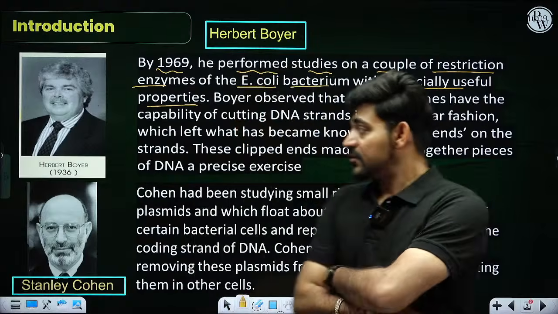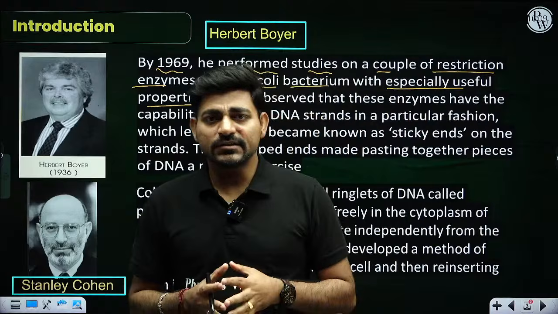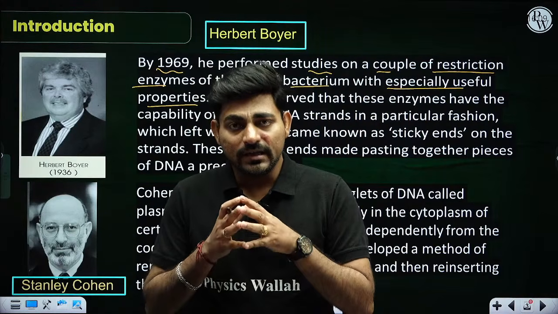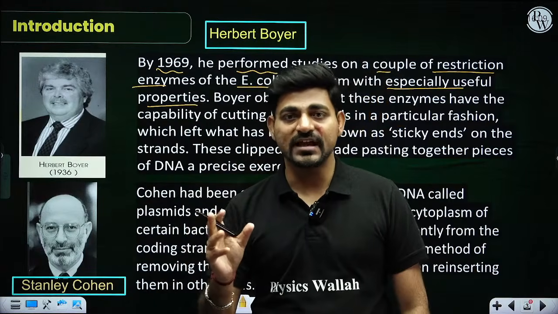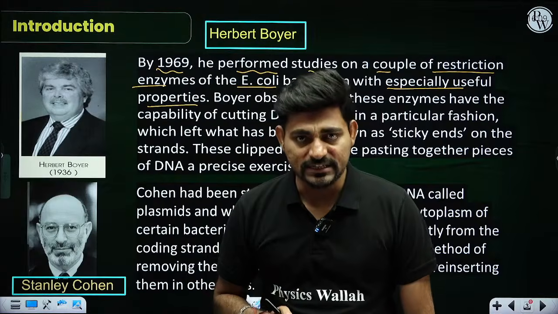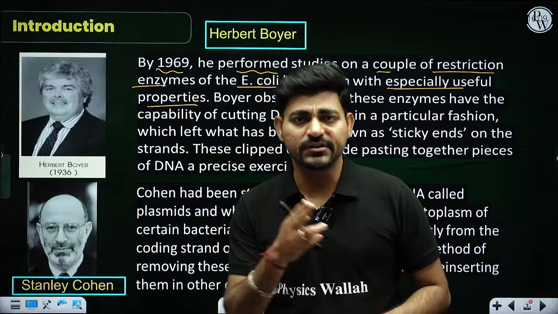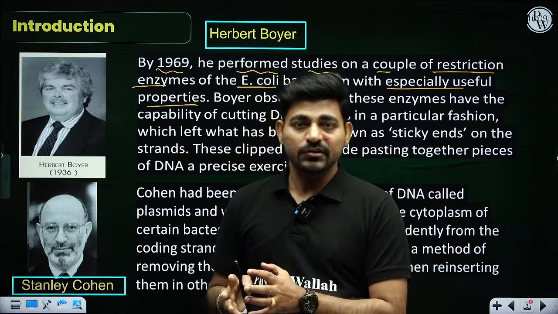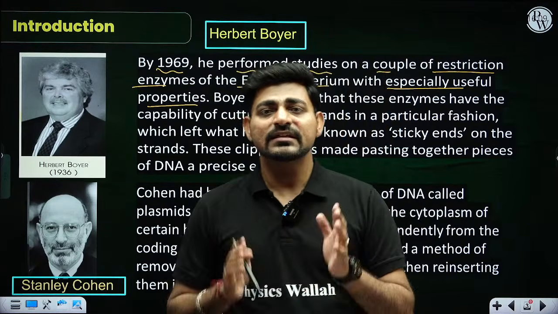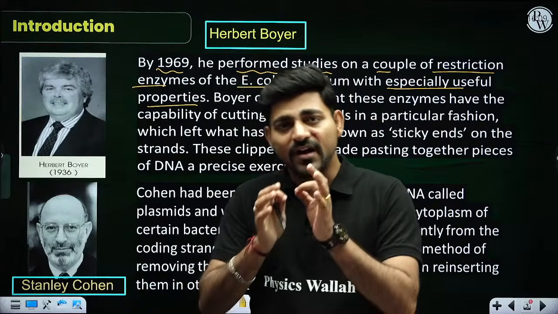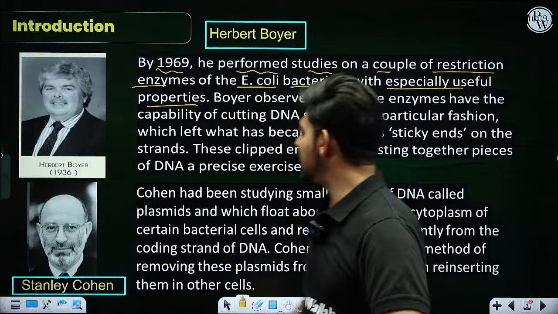Okay, so let's talk about Herbert Boyer. He was an expert of restriction endonuclease enzyme, and you can also call those enzymes molecular scissors. Like we use scissors to cut anything, to cut paper, to cut ropes, similarly, biotechnologists are using restriction endonuclease enzymes. These are a particular kind of hydrolase enzyme, and we are using them to cut DNA molecules.